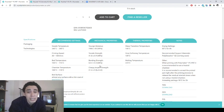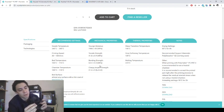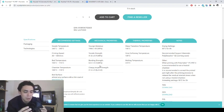Again, it's a really tough material, incredibly stiff, so for applications that might require something to withstand some chemical weathering, some outdoor use, that just need to be like the blades in this fan. We printed this fan actually in many different materials. I think that PC-PBT is one of the best applications of it.